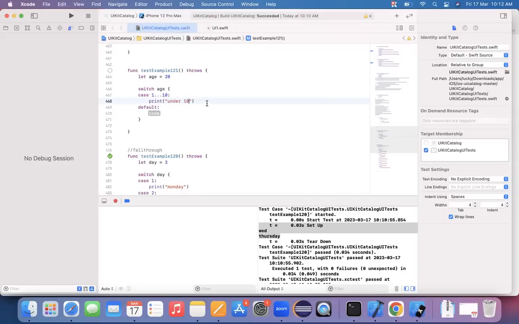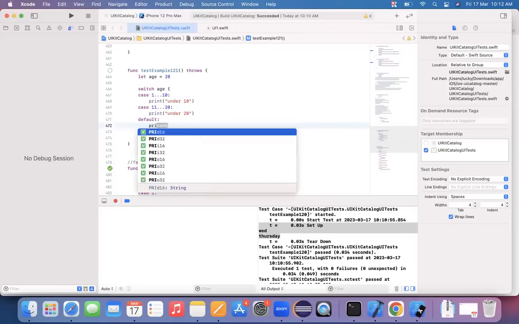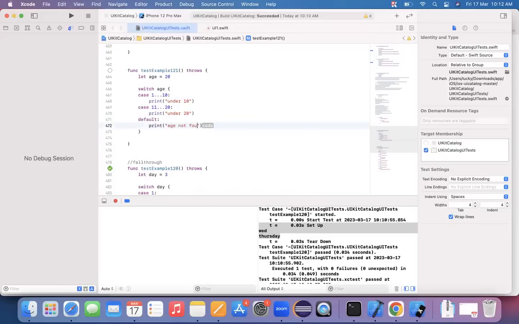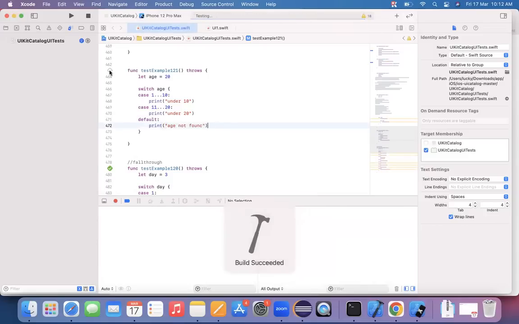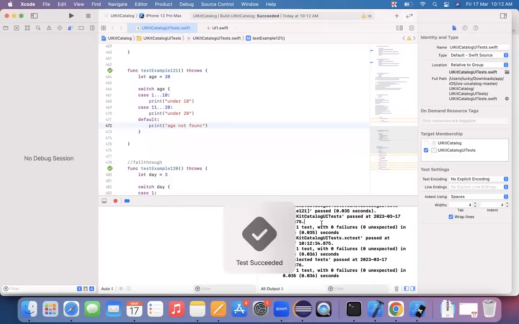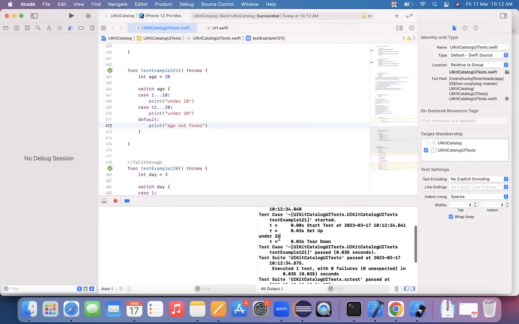Just an example. Case 11 to 20, print under 20. Default, print age not found. When I run my test script, as the age is 20, under 20 got printed. This is the way you can use a switch on a range.